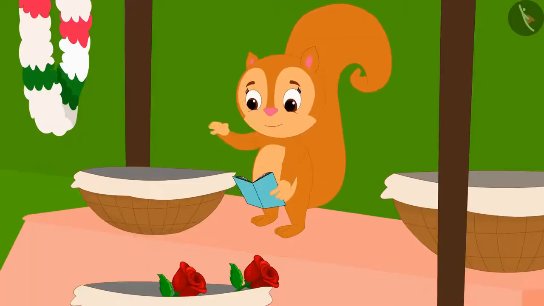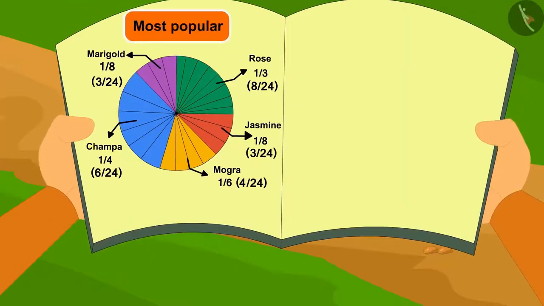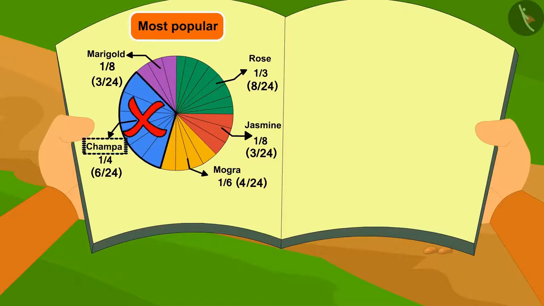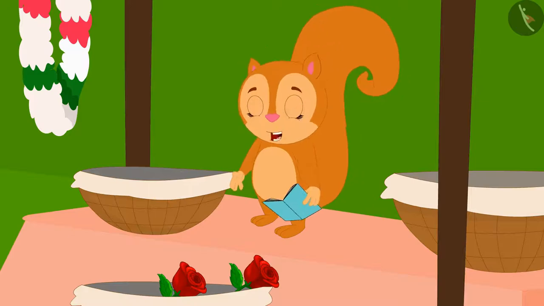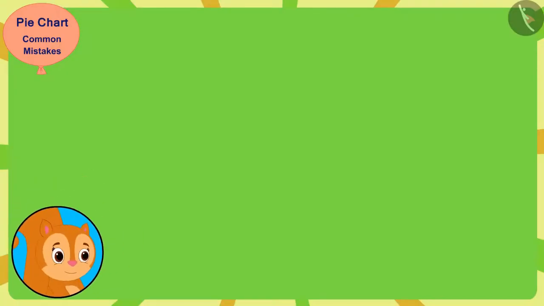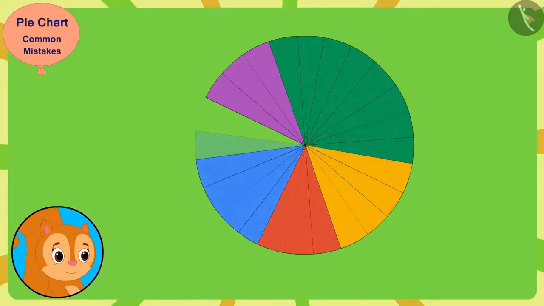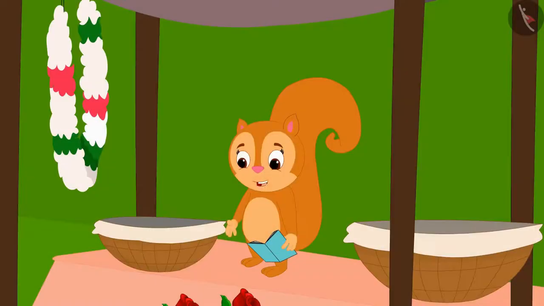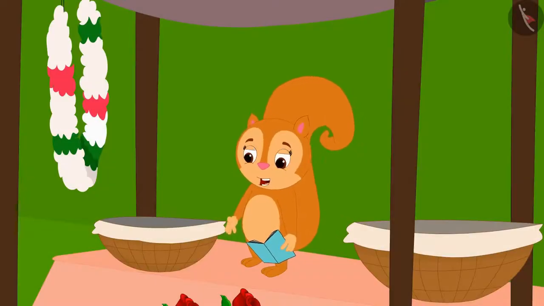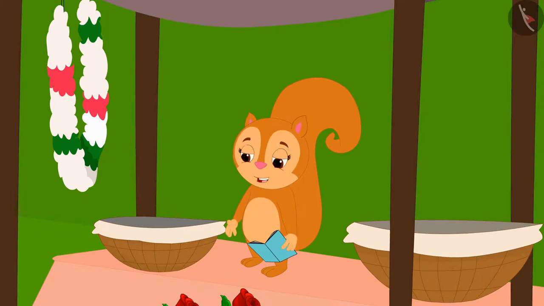Oops, I see I made this mistake. It means that rose is the most popular flower and not Champa. Let me rectify my mistake and make this pie chart properly. By saying this, Chanda divided the pie chart into equal parts and made it without any mistake. Thank you, Appu. Now I will never repeat this mistake. For this help, allow me to buy an ice cream for you from Babban's ice cream stall.